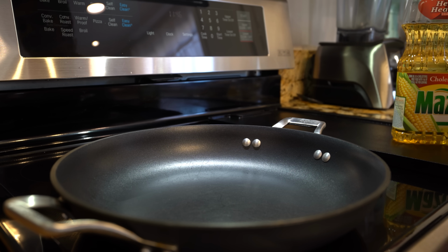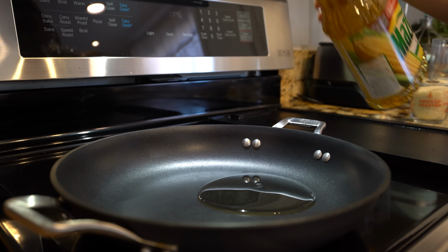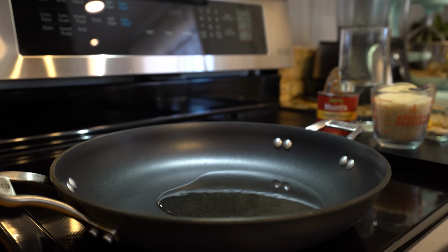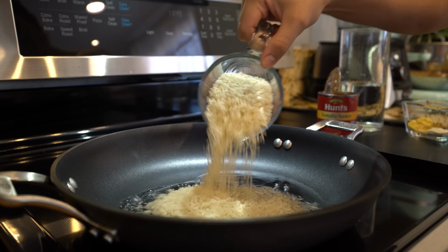All right, so for our rice, we're going to grab a medium frying pan. We're going to set it on medium-high heat. And we're going to add about 2 tablespoons of oil. So we're just going to wait for that to heat up. All right, guys, so we're going to be making this rice al estilo huevón, as my mom would say. Okay, so we're going to use 1 cup of rice. So throw it in as soon as your oil is hot.